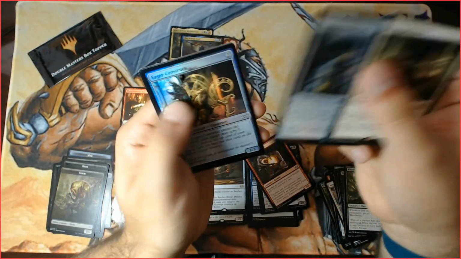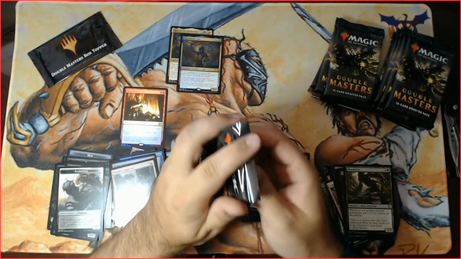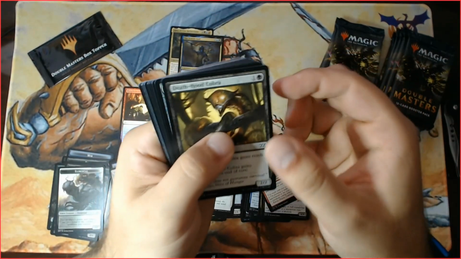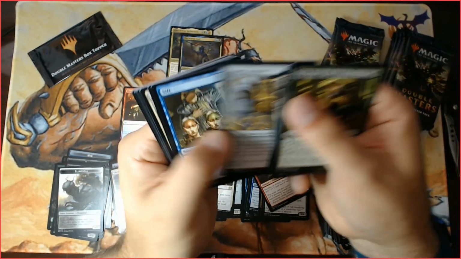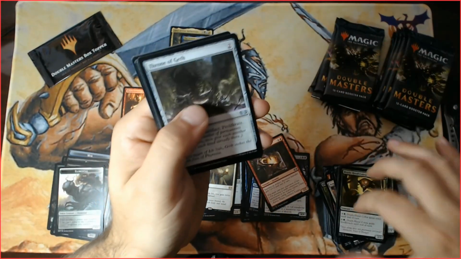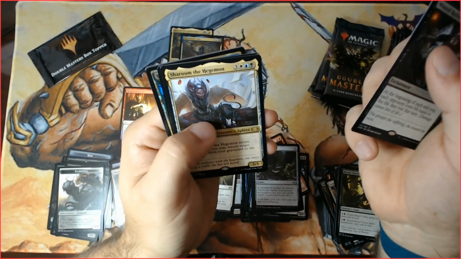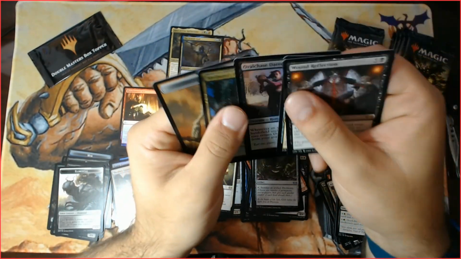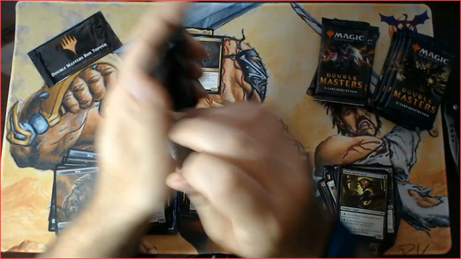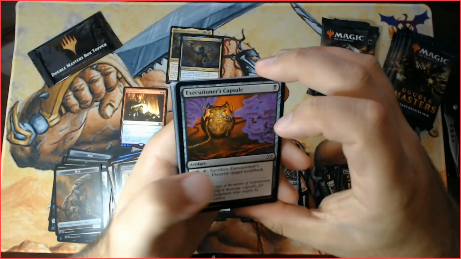Got the old Thraben Inspector and a Construct. I feel like we're hitting a whole lot of bulk on the rares. I mean, there's been some decent pulls, obviously, but we gotta hit some decent spice. Haven't even had a decent uncommon in a little while. And that's not gonna do it either. Wound Reflection. We're on a dry spell here, guys and gals. Dry spell indeed. Alright, let's see here.